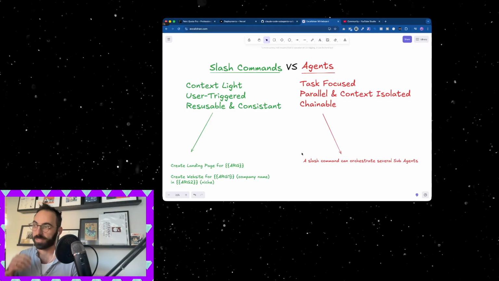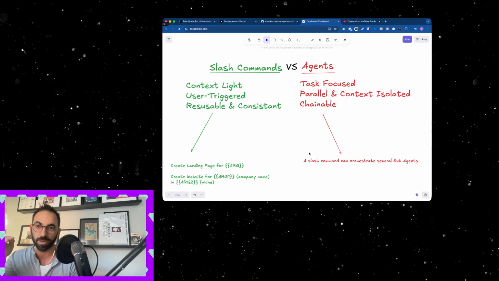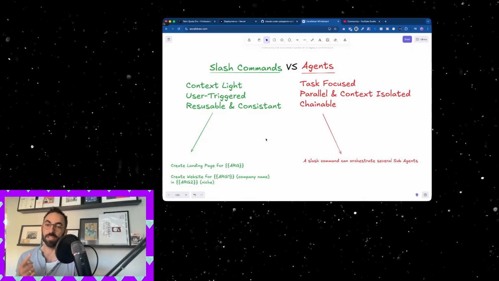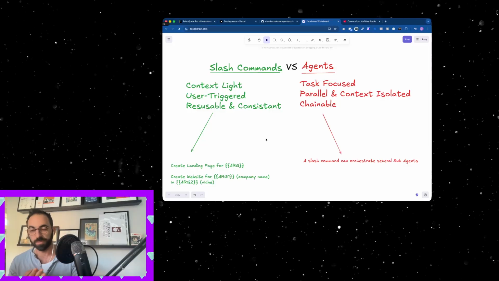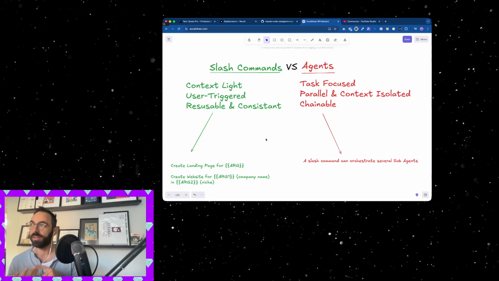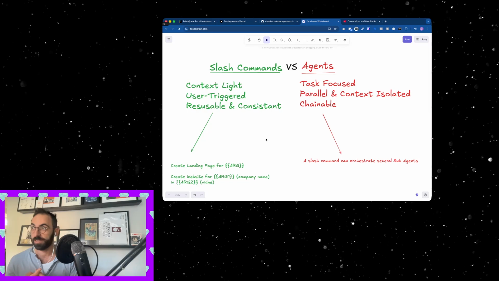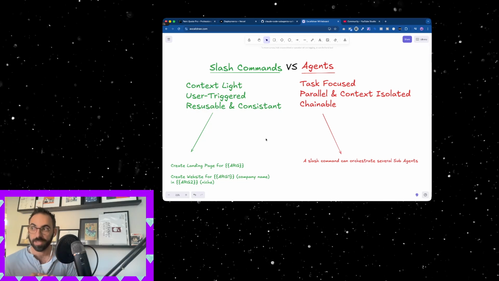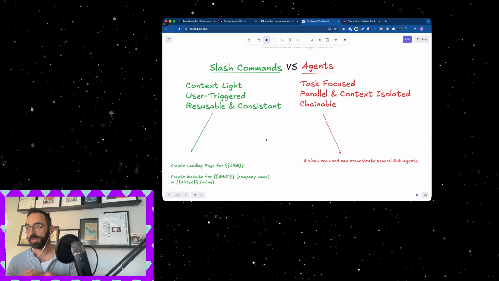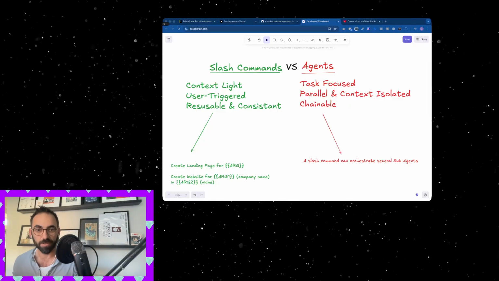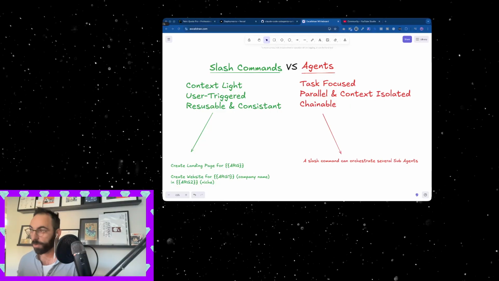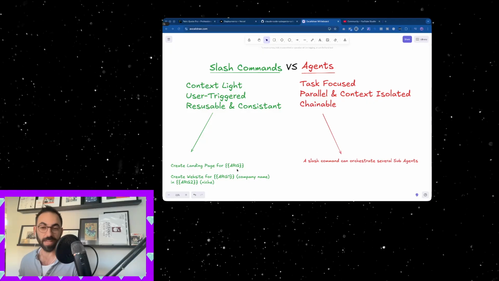So here's the difference in how / commands work versus agents. / commands are context light, user triggered, reusable, and consistent. Agents are task focused, parallel, context isolated and chainable. Okay. Now you can create an argument, okay, for review, create a landing page.